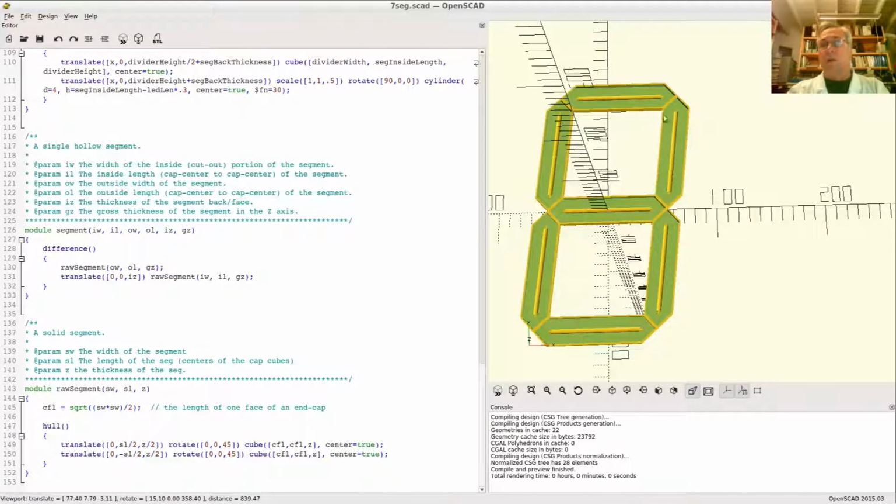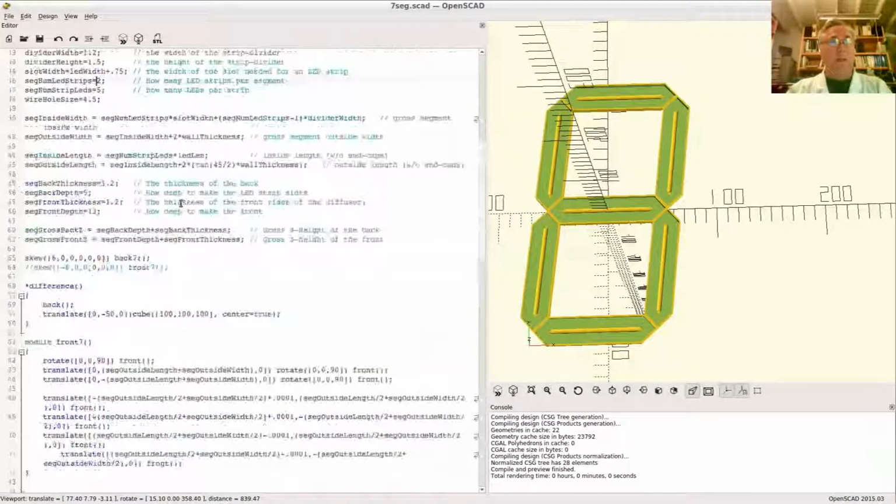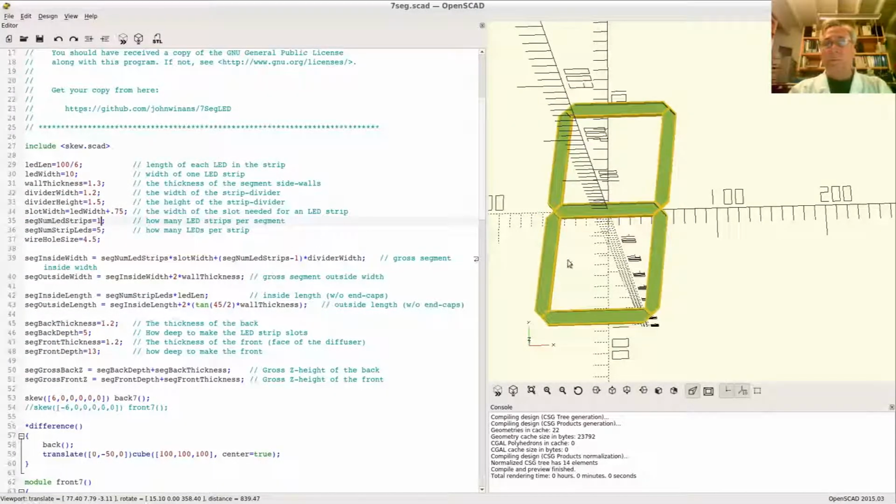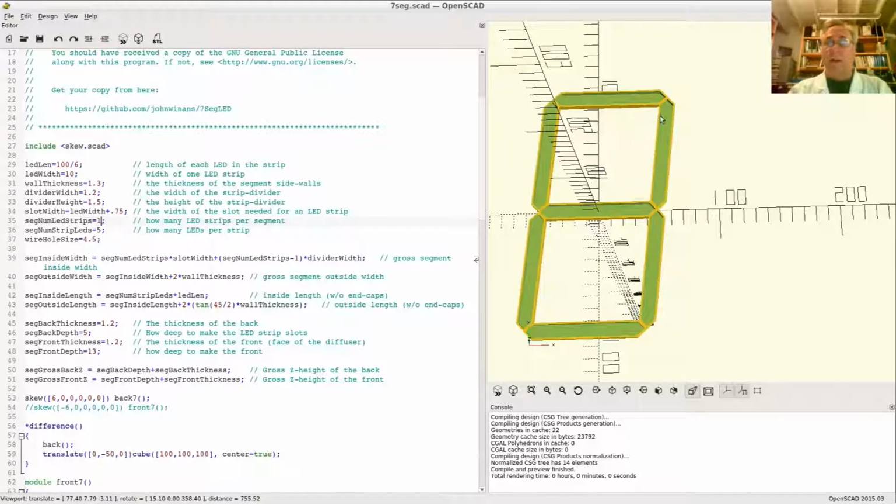As you can see, if there are 4 strips, I'd go up, turn around at this one, and come back down. That way I'd still end up where I started if there's an even number of strips. If there's an odd number of strips, let's say I put 1 in here instead of 2, I'm going to start here, go up and around, and I'm going to end up over there. So I'm going to want a hole over here if I have an odd number of strips.